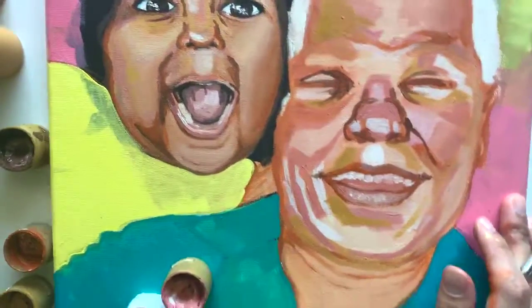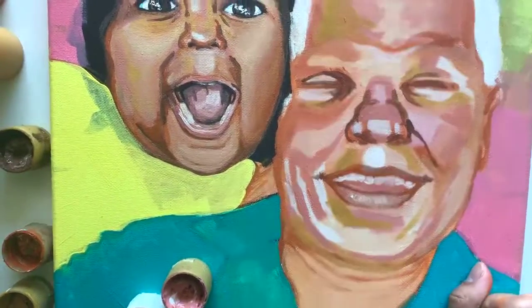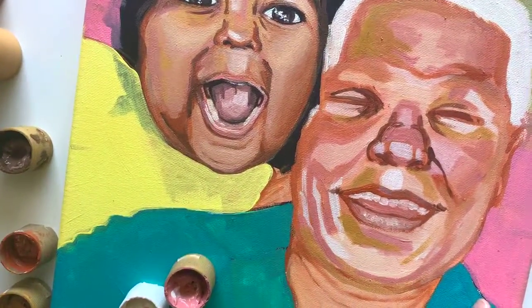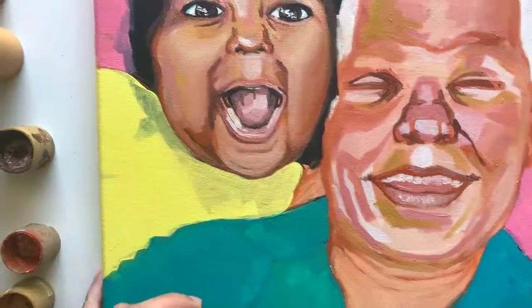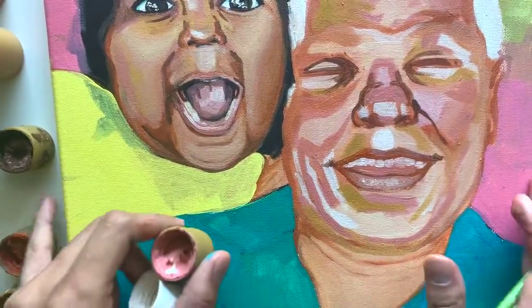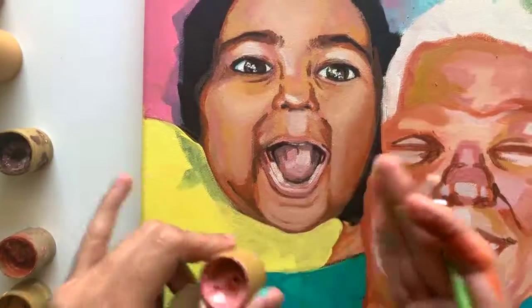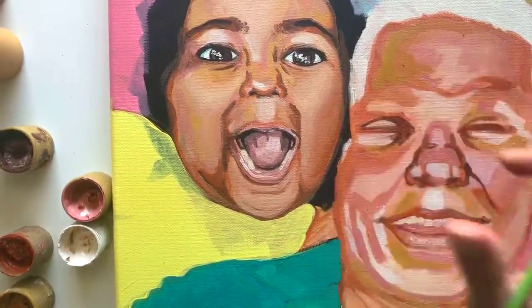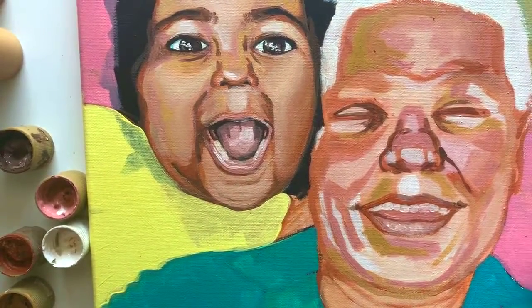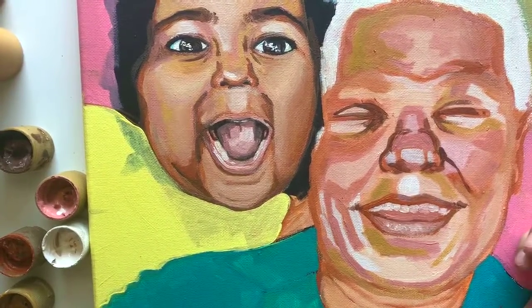Not bad. See, his face is coming out all fun. I like that. That's so cool. I really like the brushstroke look. That's what I was going for. Come on. Come on. All right. Just keep working it, I guess.